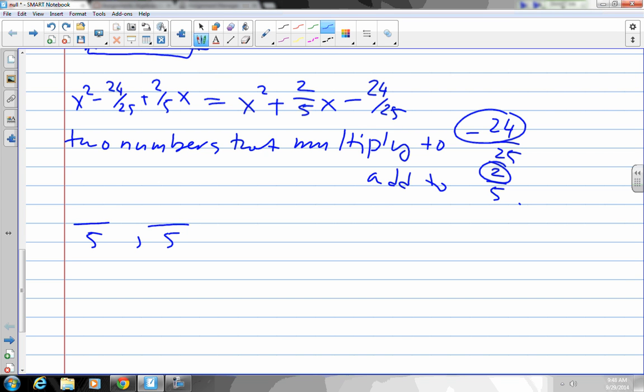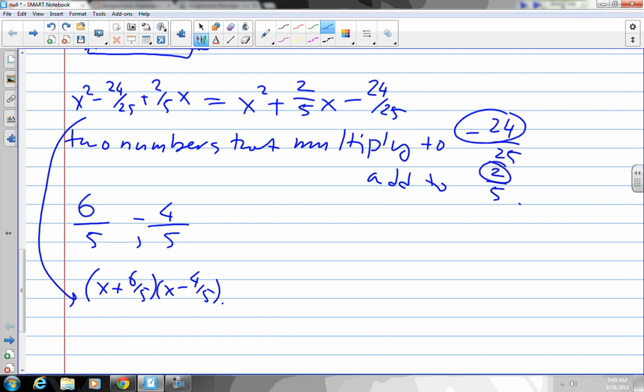Well, they'll multiply to 24. 6 and what? How are the signs? Yes, so positive 6, negative 4. These two numbers will multiply to negative 24/25 and will add to positive 2/5, right? So the denominator was not even an issue. The second you recognize that they both have to be fifths, then we're good. So then the factoring of that problem is just going to be x plus 6/5, x minus 4/5.